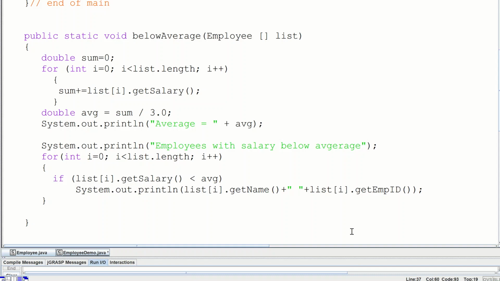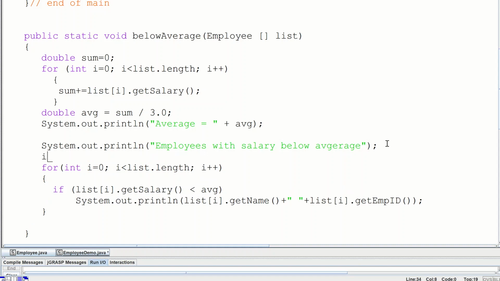If it was also asking that you have to count how many of these employees are having below average, so what do you need? You need here to say I have integer count equal 0, and inside the if condition, you will have to say count plus plus.